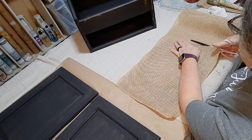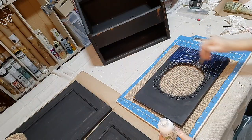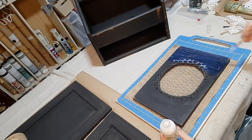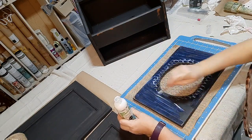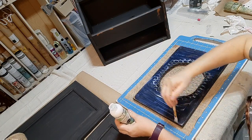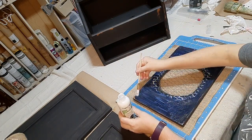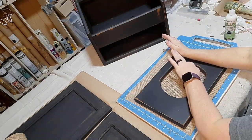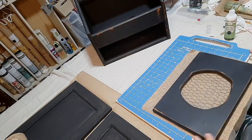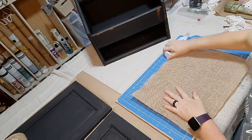So I cut my burlap strip a little bit bigger than my lid because I wanted to be able to cut it down after I was sure that it had adhered everywhere really well. So using a thick coat of fabric glue, I covered the entire underside of my lid and then flipped it over to pick up the burlap. I used my glue bottle as a rolling pin and rolled all over to make sure that it was adhered everywhere.